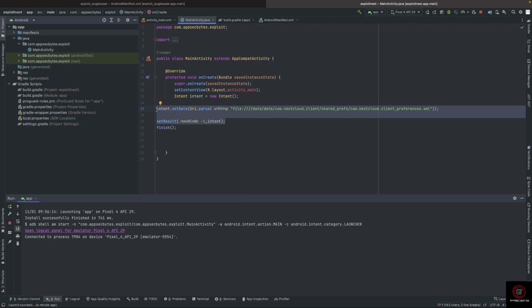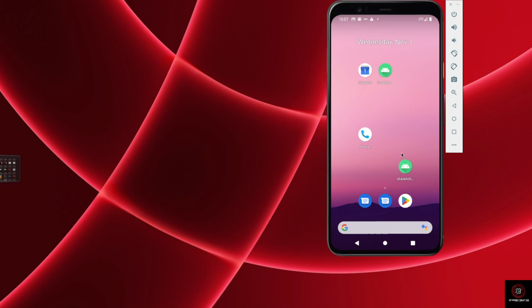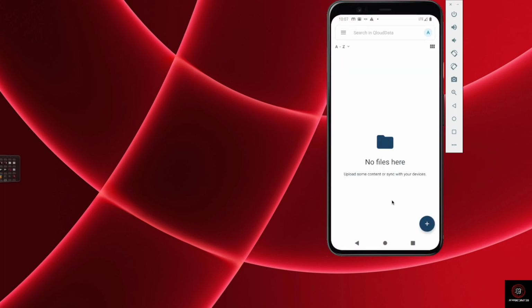It means the operation was performed successfully. Their constant is RESULT_OK, and we are sending the intent. In the intent, we are sending a file scheme URL of that Nextcloud Android application, and we are just finishing that activity. It means that activity is finished and it moves back to the parent activity with the setResult. So install this application, and let's open the Nextcloud application.